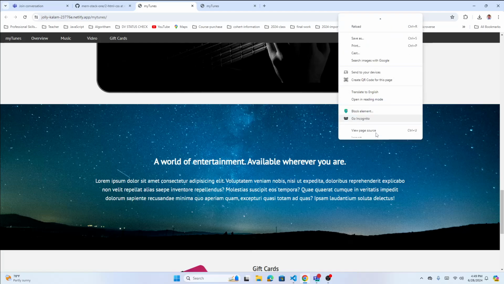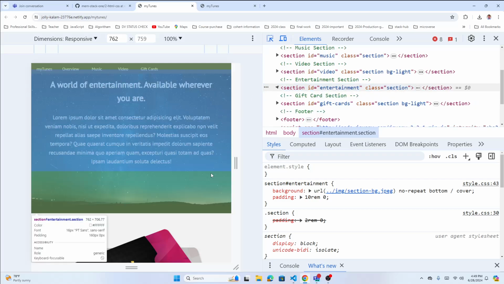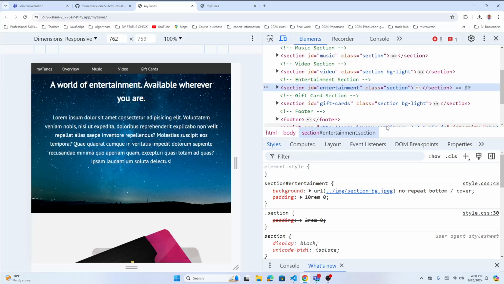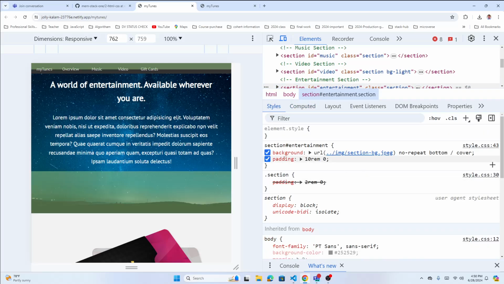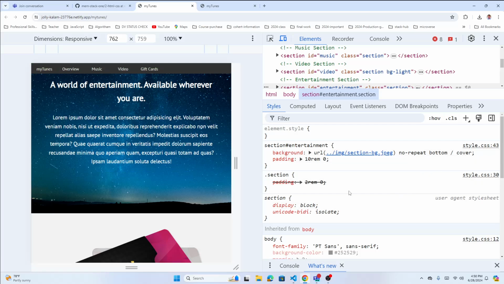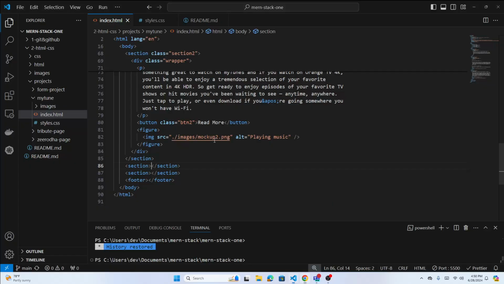Just right click, inspect, and select this icon. Click on this image that is inside this. When you click on this section, you will be somewhere here on the bottom, in the CSS style. Not computed but style. The background, look here, you're going to find this image. That is what we're going to apply now. So we're going to apply that image to this one.